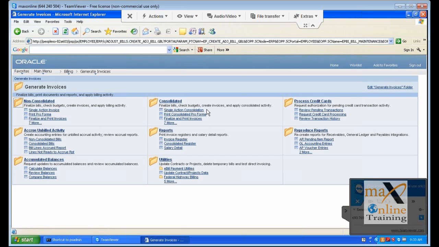Okay. See, as I told you, this consolidation has nothing to do with the accounting entries. It is for the reporting purpose, for the consolidating purpose. Rest everything goes as usual, like how we work with the individual invoices. Okay. So the purpose of consolidation is just to track it at one point, right?